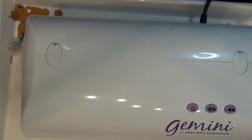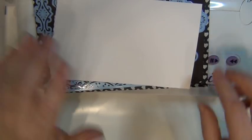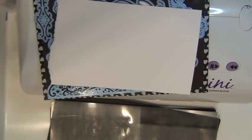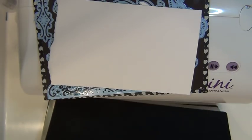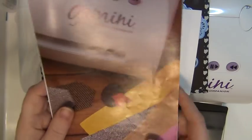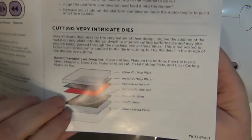So what I'll be needing now, of course, when you are working on such a small bit, it might feel a bit unnecessary having these big plates and this big mama of an electric cutting machine. But since that's what I've got, I'll have to do with it. So where did I put that leaflet? I have the user guide or the user manual here. And in this case, I'll be using a very intricate die.